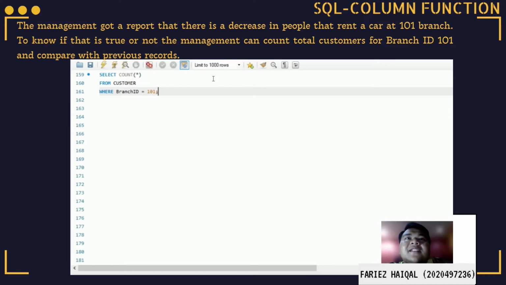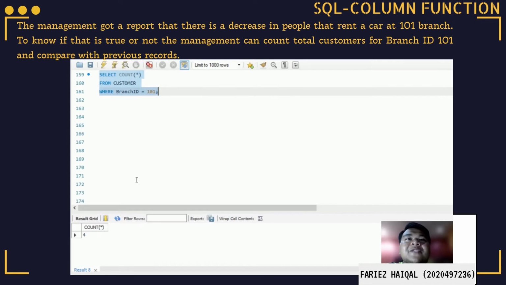And then we run the statement and we got the output is 4. That means that the people who go to the branch 101 is 4.